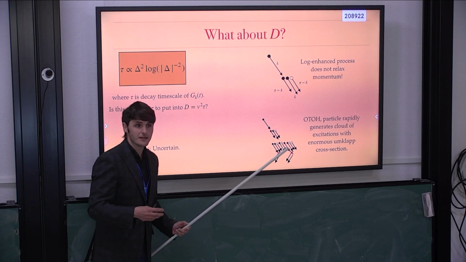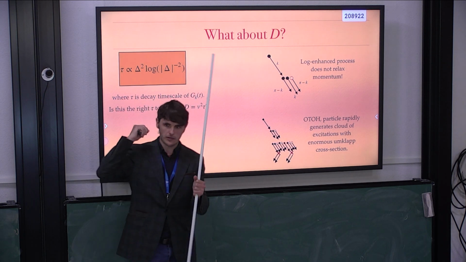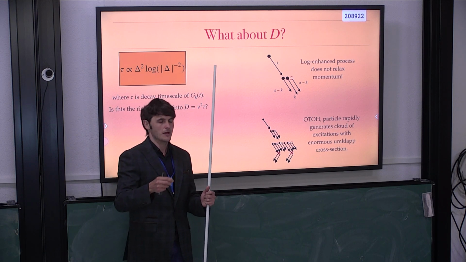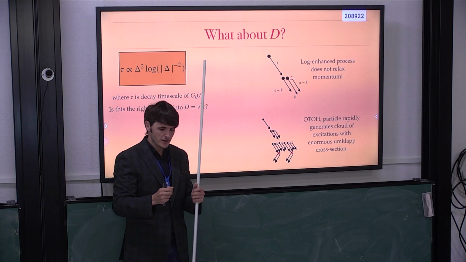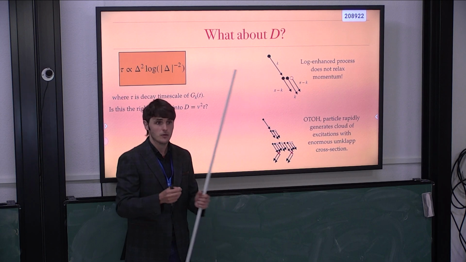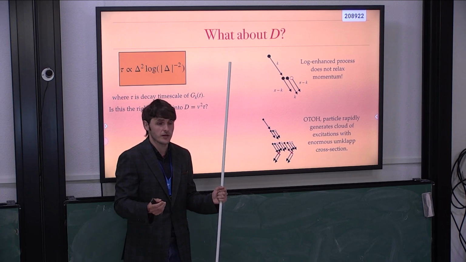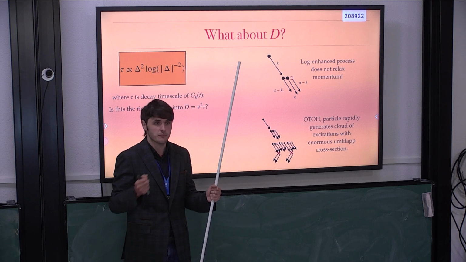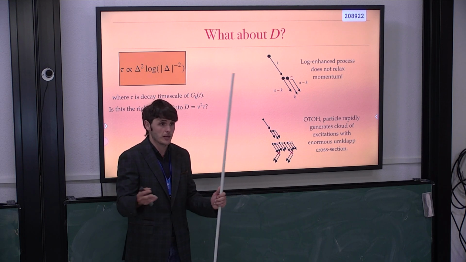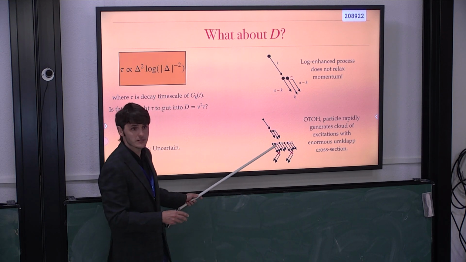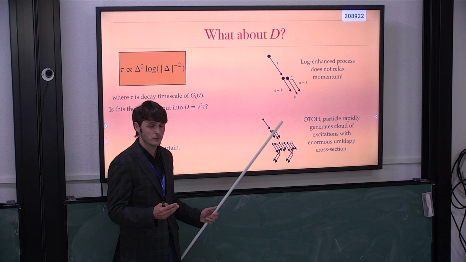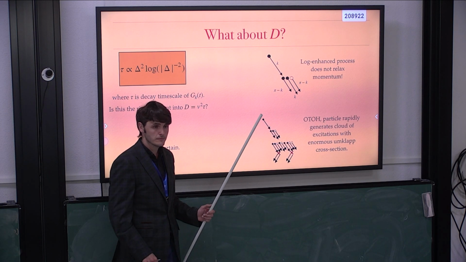And you might think that it is still a relevant time scale because, okay, very well, these log-enhanced processes are not themselves relaxing charge current. But if you send a particle into the system at some velocity, presumably it scatters into particle-particle triplets, and then you have a sort of cascade, an object that's growing, presumably at this log-enhanced rate. What I think might be true is that this large cloud of particles and holes should have a really large umklapp cross-section. There are a lot of ways of relaxing momentum when you have a cloud like this. There are a lot of positions at which pairs of these particles could undergo umklapp and relax momentum or charge current. So, did you try computing the same diagram with umklapp?